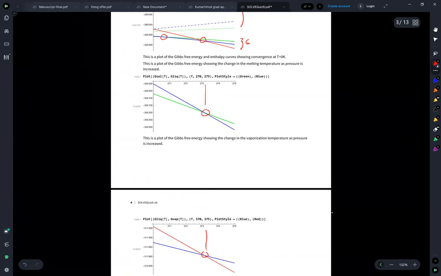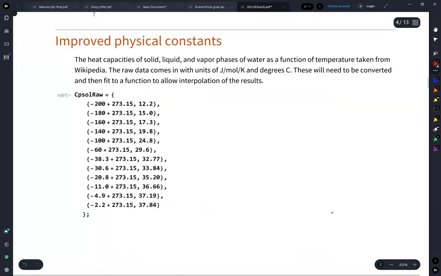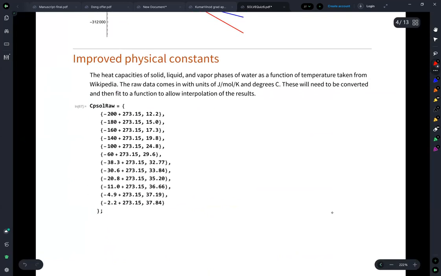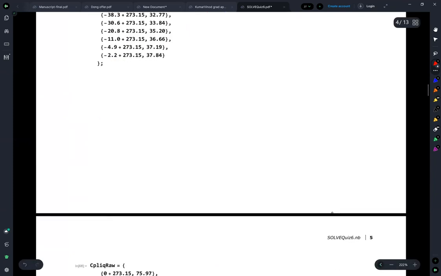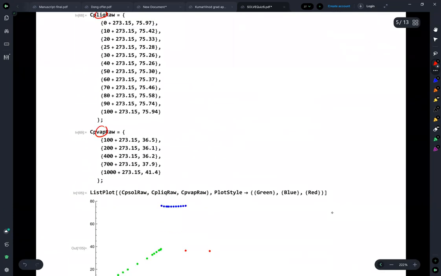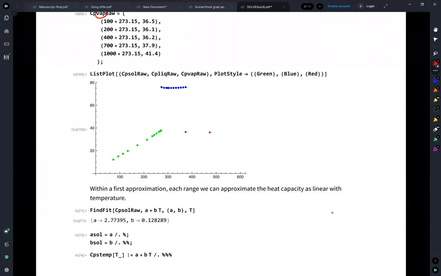Okay, so this was what I did starting out, and I thought to myself, well, what happens if I improve by doing a better job of taking the data, right? So instead of just assuming constant heat capacities, what if I gave the heat capacities temperature dependence? So there are tables in the textbook, or sorry, another textbook in the Wikipedia site, and they give the temperature, and this is in degrees Celsius, and then they give the heat capacities. So I took this for the solid, the liquid, and the vapor, and this is what they look like. So they look, you know, roughly linear. Well, not really when you zoom in, but for now, we can approximate these to be linear.